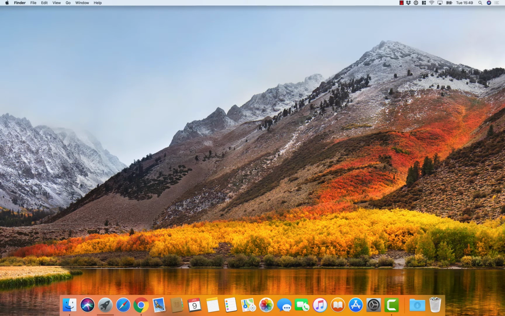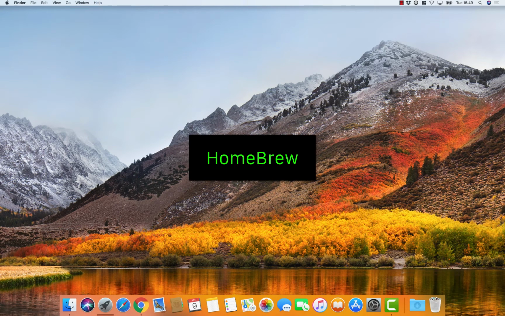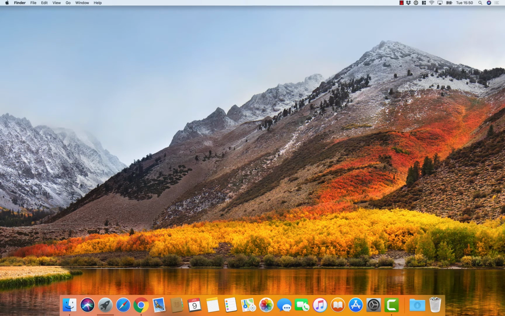The first tool that we will need is Homebrew. If you are a Mac user, it is highly recommended to use Homebrew. Homebrew is a package manager for macOS X that helps you install and update packages that are not natively provided by macOS, like Node.js and Go Ethereum. Homebrew might already be installed on your Mac. If not, I'm going to show you how to proceed.